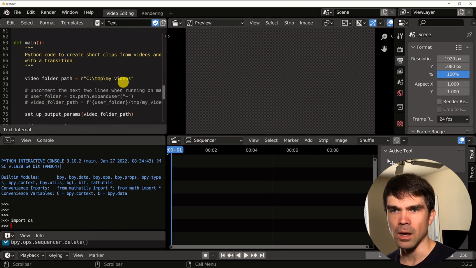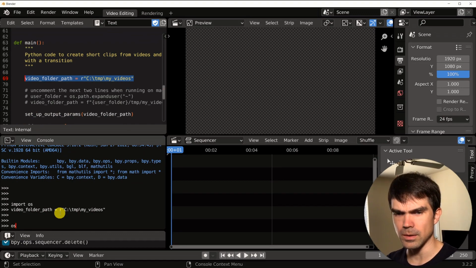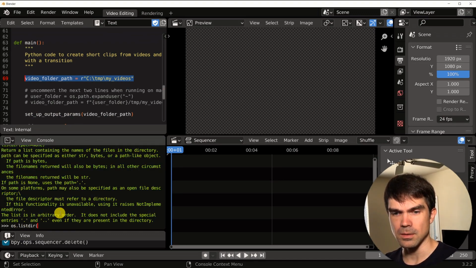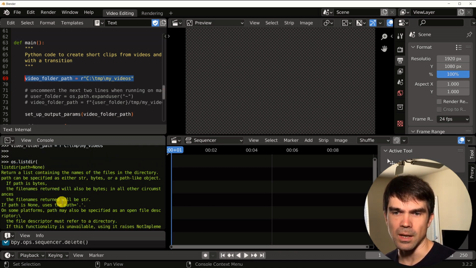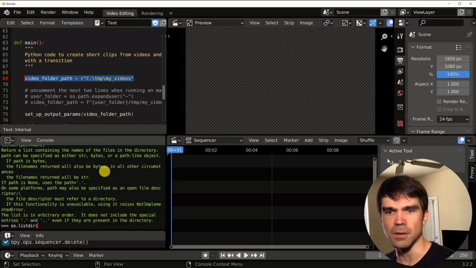I'm going to copy this video path right here. We'll need that. The OS module has a function called listdir, and the main idea is it provides a list of files contained in this folder. This is what I want to do with this function call.